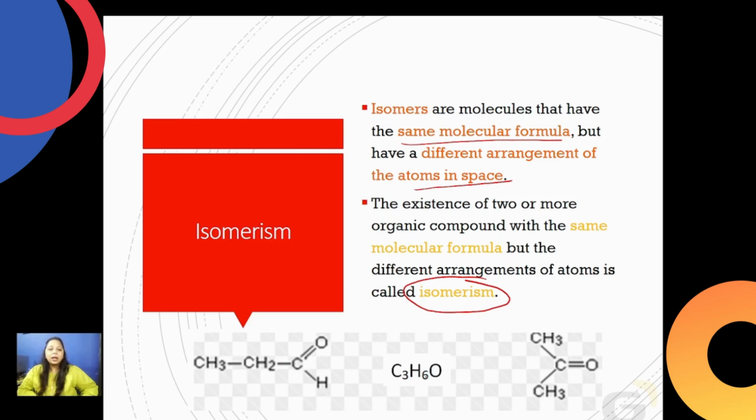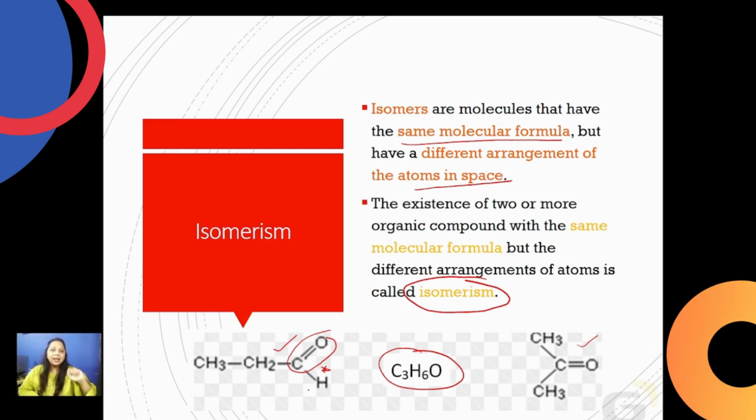Let's look at a molecule which has 3 carbons, 6 hydrogens and 1 oxygen. When we make the isomers for this one, we can just shift the oxygen into different groups. Look at this one. This one is the aldehyde group and this one is the ketone group. Just look over here, the carbonyl group: on one side there is hydrogen. When there is hydrogen on one side of the carbonyl group, it is an aldehyde.